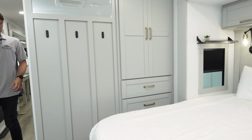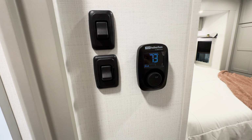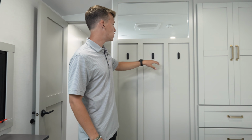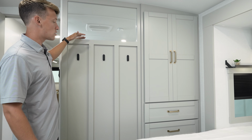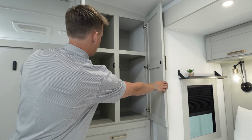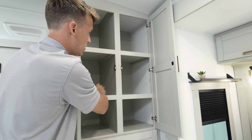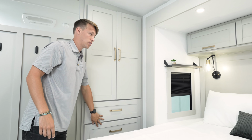So as we shift into the bedroom, you'll see two light switches and then your furnace controller. So the switch above is for your hallway, and then the switch below is for your bedroom lights. And like I said earlier, it is on a dimmer switch. Shifting in, we have our 3 black hooks, which you can pop down, and they are magnetized so they stay in, and then a mirror up above. Over to the right, you have plenty of storage, and then this is the pass-through from your bathroom, so you can put folded clothes and whatnot in there, and then 2 drawers underneath.